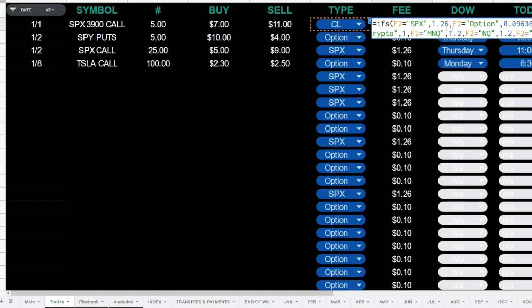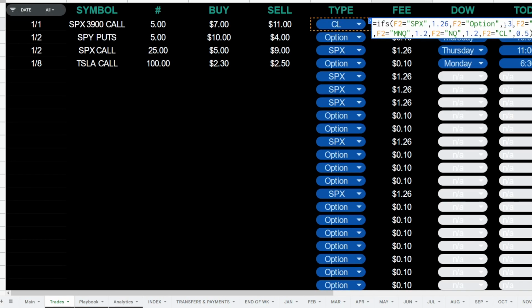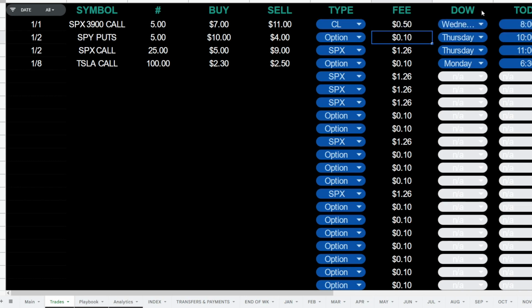But if you want to adjust this, again, just come over here. And if you're not going to trade one of these presets, just come over here to the presets to make it easy for yourself. I don't even know what other products you can be trading, but let's say you're trading options and for your broker, the fees are a little bit different. Let's say it might be 30 cents for yours. Just come over here where it says options. After the comma, find that little number and adjust it. So now it says 0.3. So now when we go to options, the fee will be 0.3, okay?